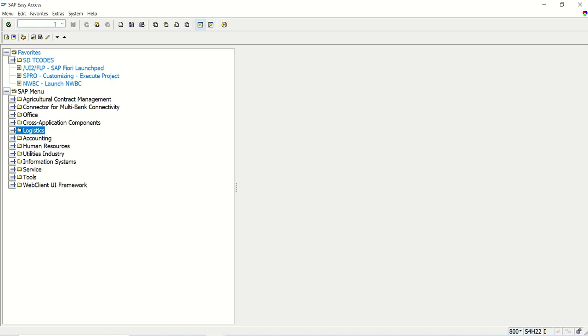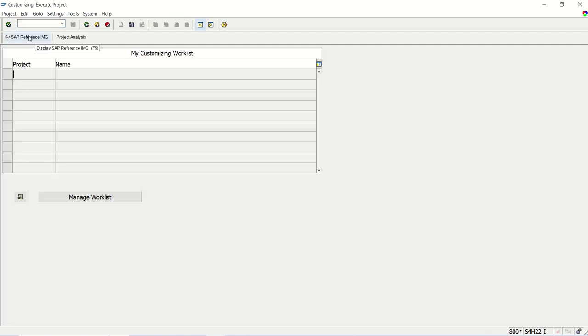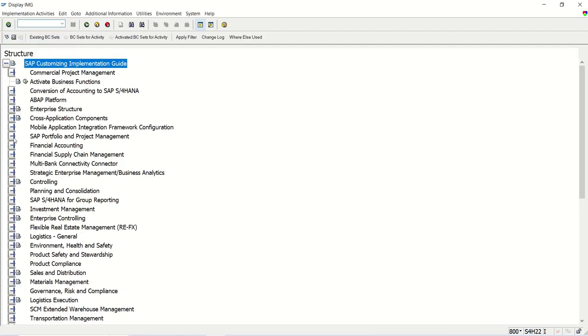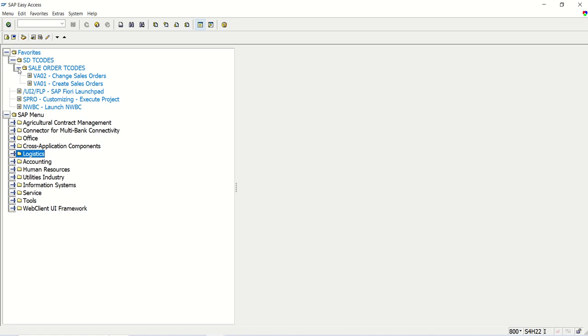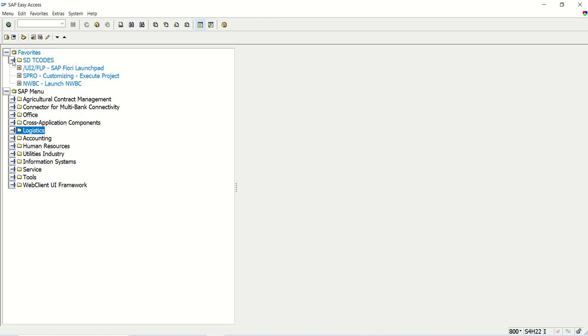One more common T code used by functional consultants is SPRO, which is used by functional consultants to do the functional configuration. Those are some common T codes and some small navigation steps I explained, which we can use from here onwards. In this way, we're done with this session.